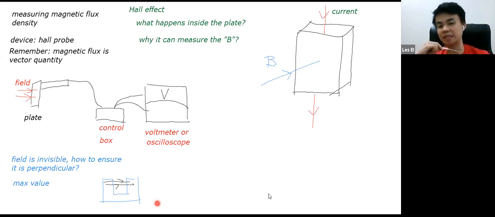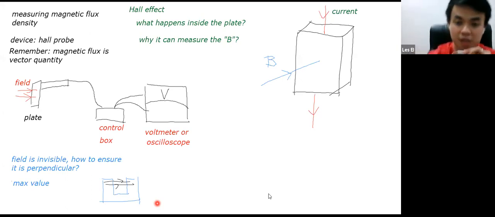And B is the magnetic flux density, the one that you are checking. So please use your Fleming's left hand. For this case, where will the current be deflected to? Your second finger, or your palm in this case, is facing downward and B is facing inward. So if you did it right, your thumb is pointing to the right.